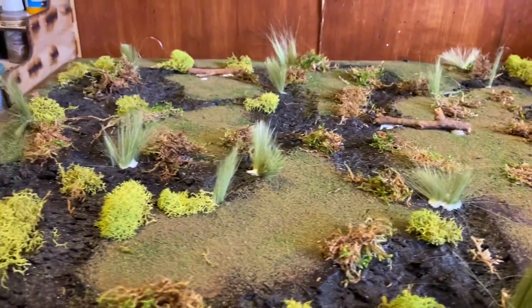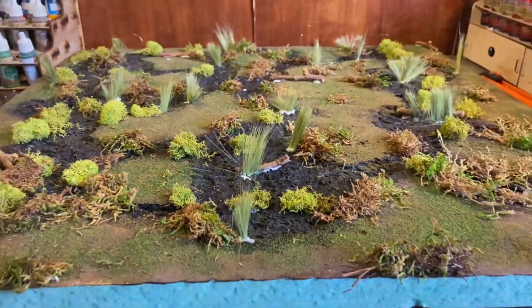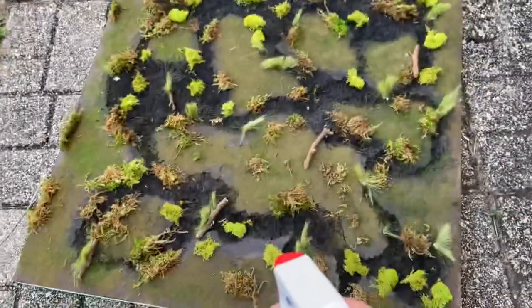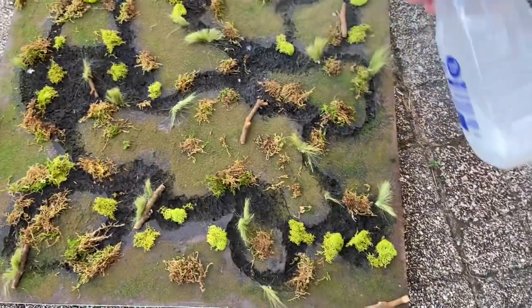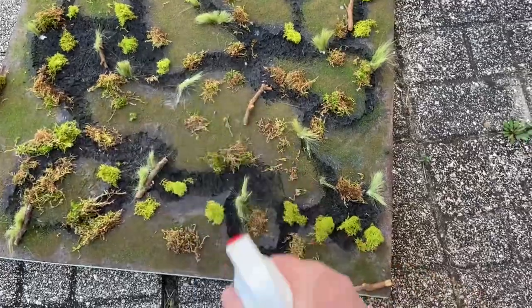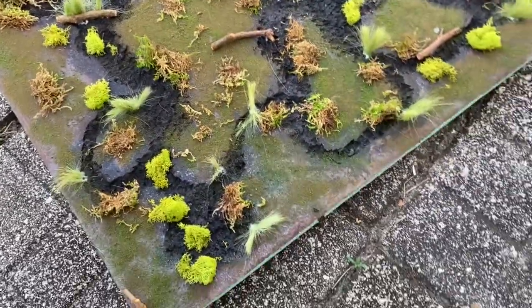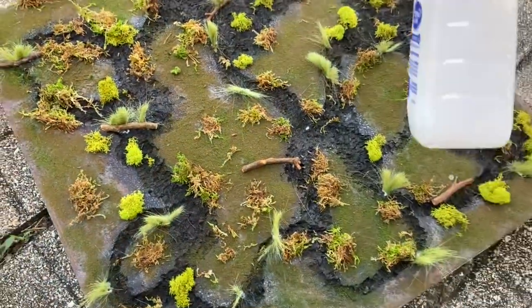And I actually switched to some tacky glue, only because it dries clear. So once that's dry, we're going to go in with some Scenic Cement. And this is from Woodland Scenics. And what it is, is just watered down PVA glue, but when it dries, it's hard as a rock. So that's going to seal in all this flock and all that vegetation so it protects it. It just basically gives it another layer. And that, of course, gets Critical Crix's approval.